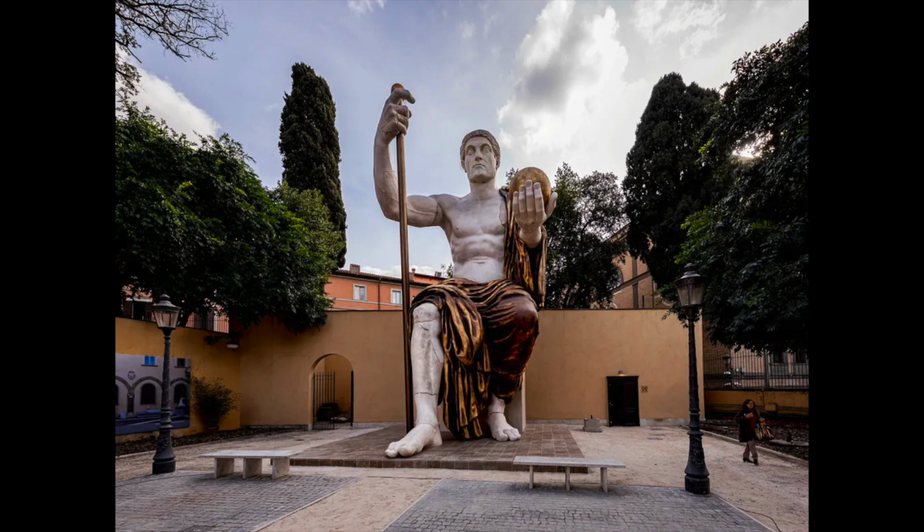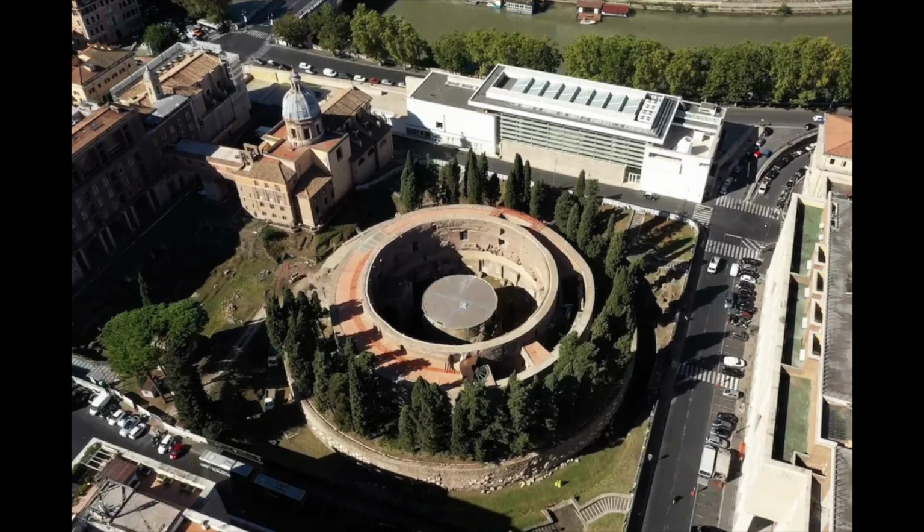There are, I suppose, a couple of big things. One is that the piazza around the mausoleum of Augustus is supposed to open. Now, admittedly, the first part of that was supposed to have happened last month, and it didn't. But the piazza might reopen around the mausoleum of Augustus, and that's going to be interesting because that area has been completely closed since 2007, more or less. And then one day, maybe the mausoleum will reopen again. It did a couple of years ago, and then it closed again.